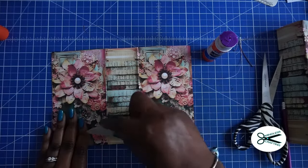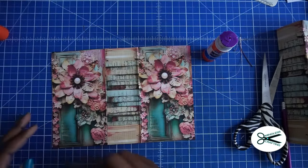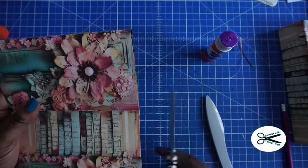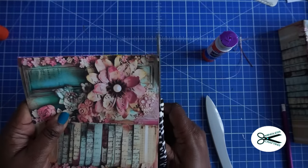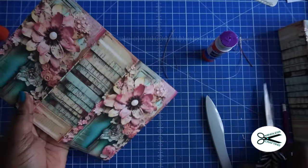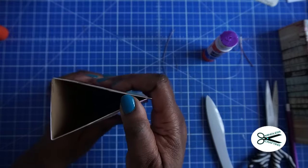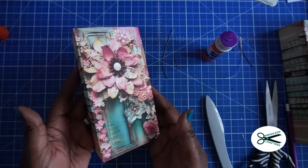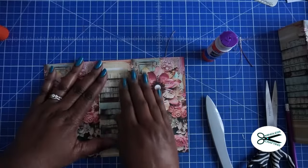Look how pretty that looks already. Look how pretty. Back cover and the front cover. Look at that. So you see that little piece hanging out right there? Cut it off. No stressing over it. Cut it off. So look at that. Already got your cover. Look how pretty. Look at the dimension on that.